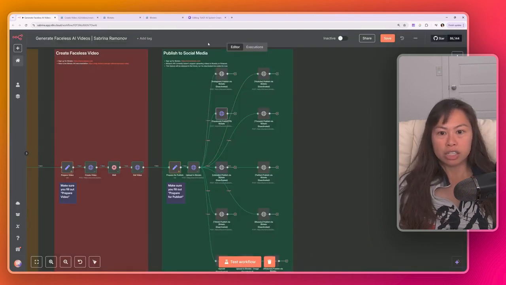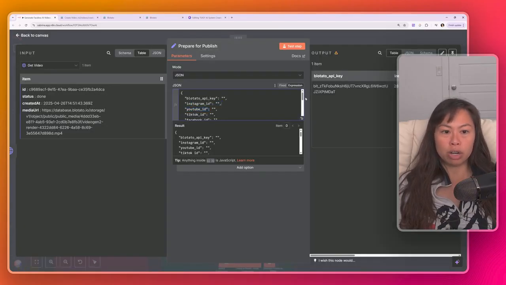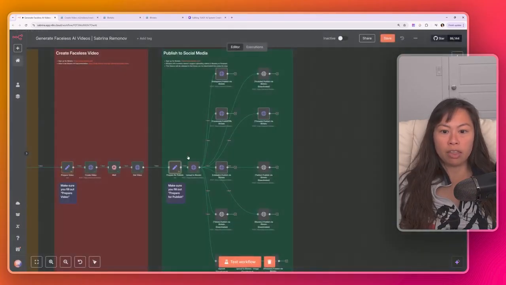And the last thing here to customize is which platforms you want to publish to. So I said for testing, you just want to activate one of them, but in your actual automation, let's say you want to activate multiple of them. So you could activate, let's see here, Instagram, Facebook, YouTube, Threads, LinkedIn, for example. All you have to do is make sure you put in your account IDs for the respective social platforms, right? And that's pretty much it. You don't need to touch anything else to run it.